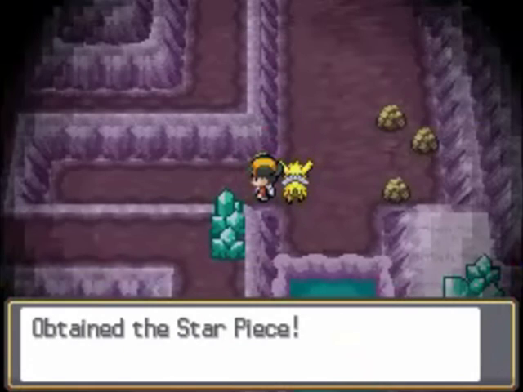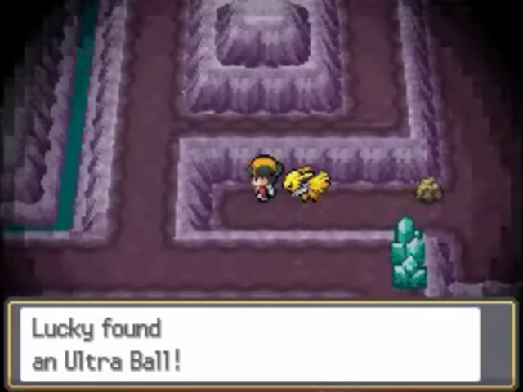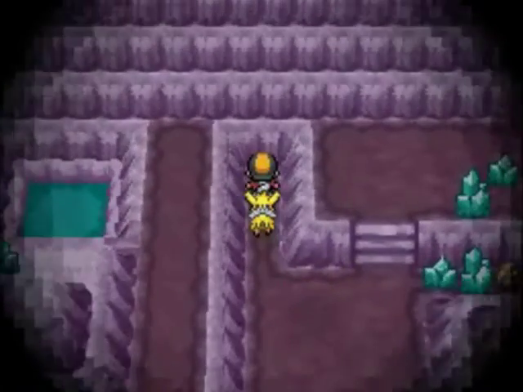Some extra money. It's not like I have infinite monies right now. Almost, pretty much. More Ultra Balls. I'm not complaining. I'm gonna need them in a little bit because Mewtwo is coming up. And look at the clock. We do have time to get Mewtwo in this video, so I will get Mewtwo in this video.